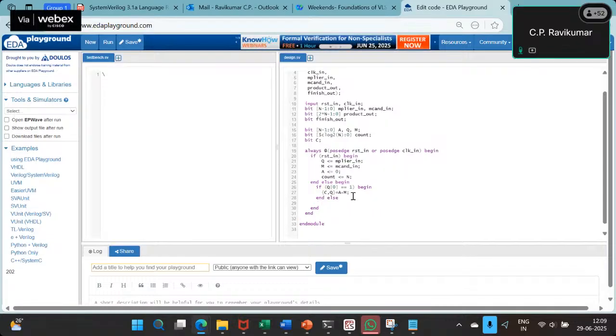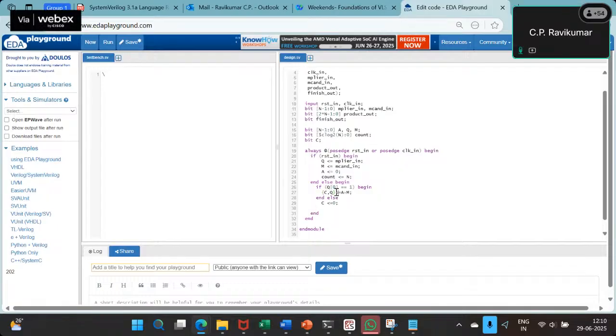Else, the only thing we want to do is C equal to 0. C will be 0 because we may have to shift later. Here we'll have the same problem.